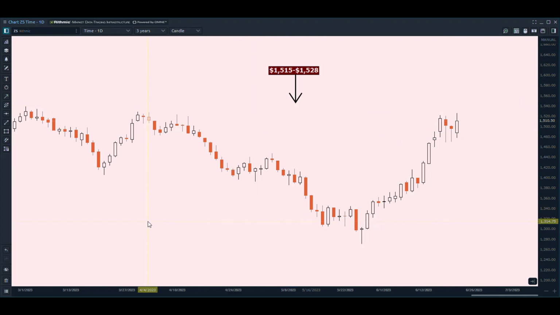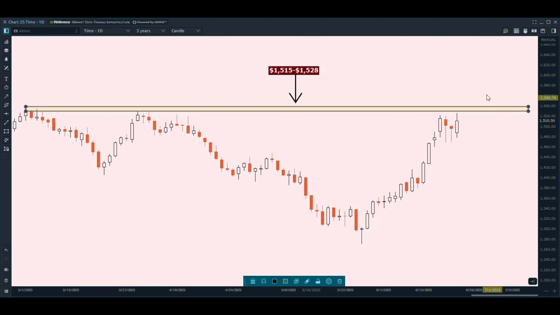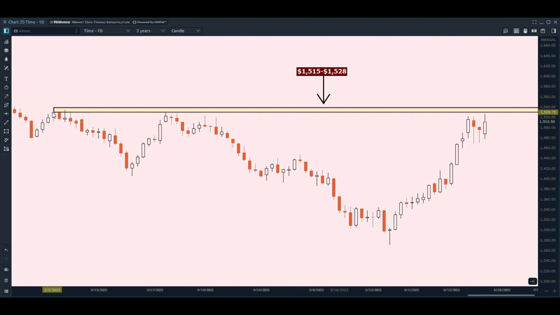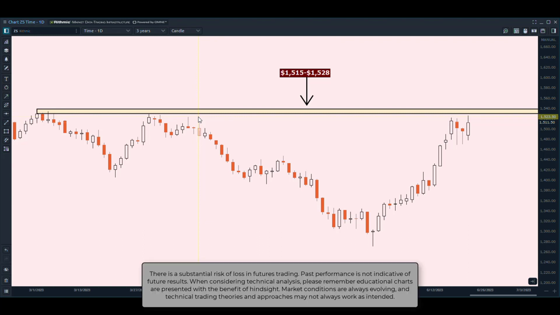So what I like to do, and this is not a perfect science, you can draw these very different ways, but there's a few different ways that you can draw these. So the first way that you can draw it is really connecting the top of the wick and then connecting this area to the body. So I'm starting at the top of the wick and then I'm pretty much taking it down to the body and then I'm extending it over like this. So the width of the zone is essentially a function of the close from March 5th to the wick. So that's where the width is coming from. Now notice here that you can see that we really barely tested this area on the 2nd of April of 2023. And you can see here when we reversed on April 12th and then April 16th, we didn't come anywhere near that area. So this particular way of looking at horizontal levels is one that does work.